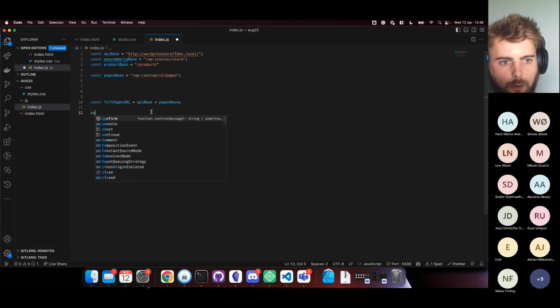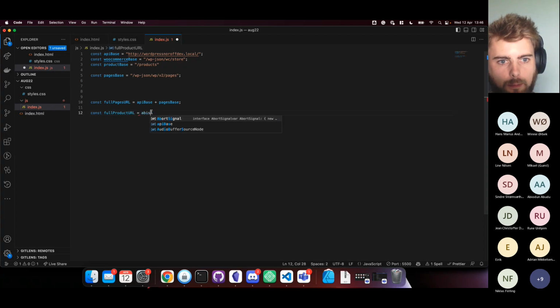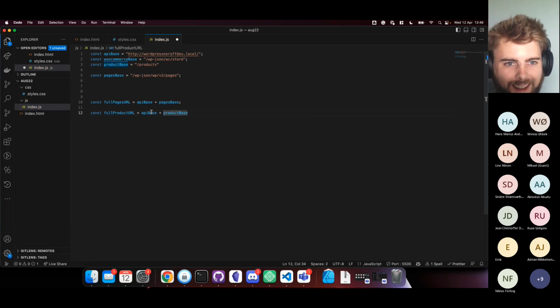And then the full product URL is API base plus product base. Actually, no, that's wrong. Plus WooCommerce plus product base, something like that.